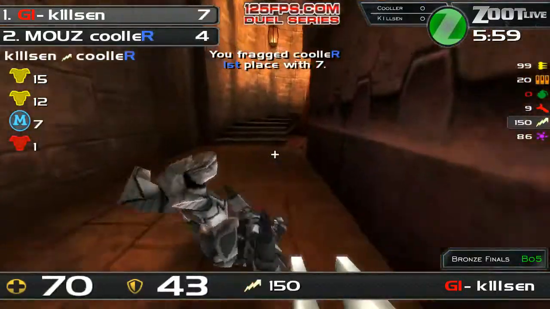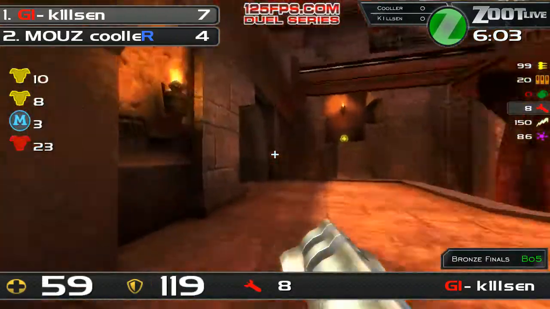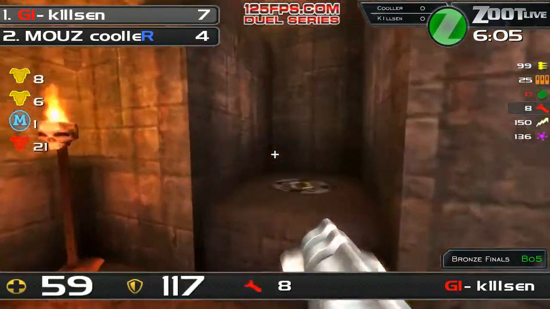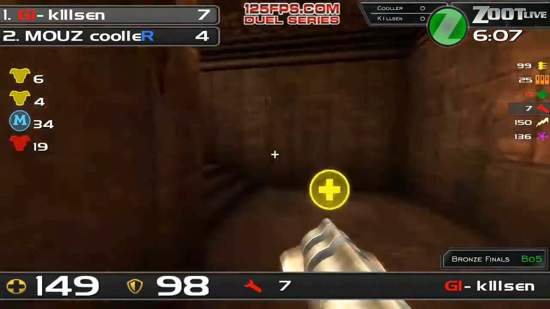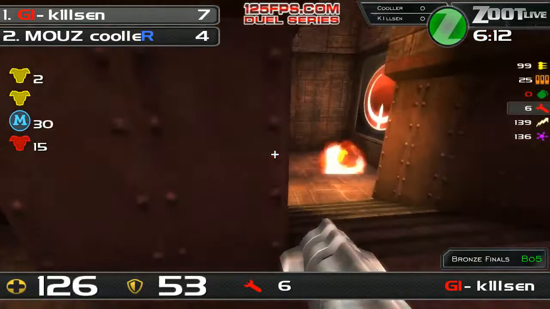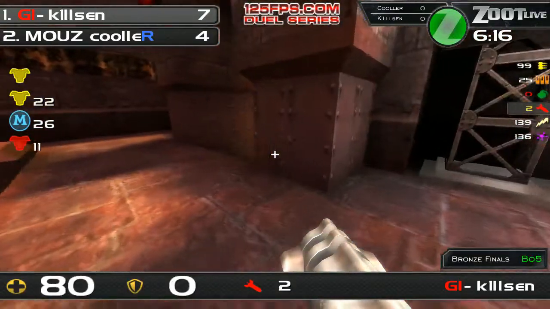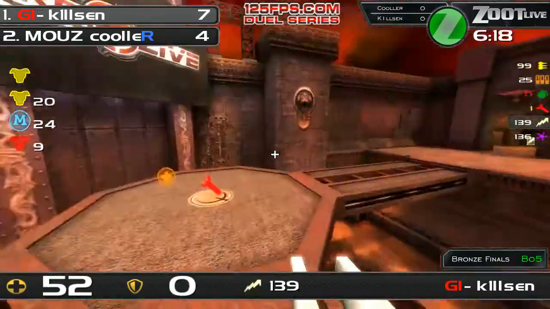Now with a 3-frag lead, wow. Killson is going to be 100, 150, or even better, 100, 100 again. Now Cooler needs to start conjecturing a plan. No, he really does. 3 frags. I mean, he's still got the time to do it, but now he really wanted that yellow armor. Defending with the LG. Killson might have to be a bit worried, because... Yeah, this is very good.